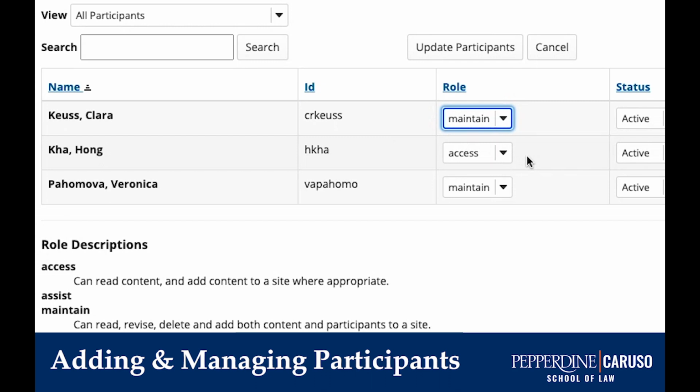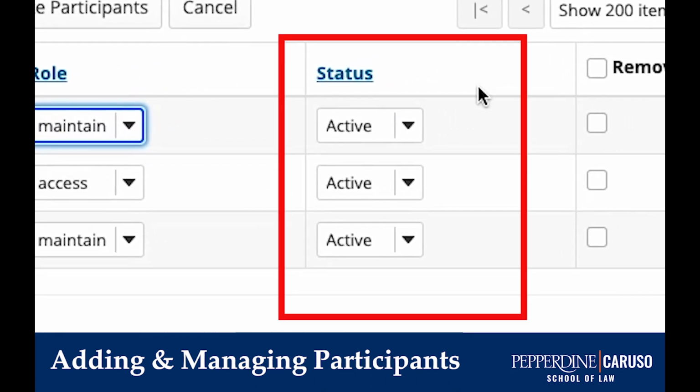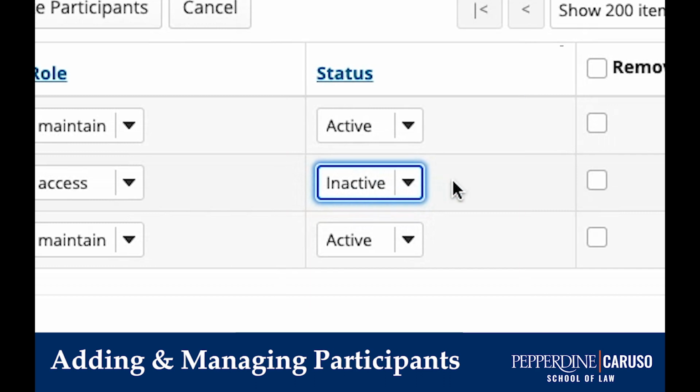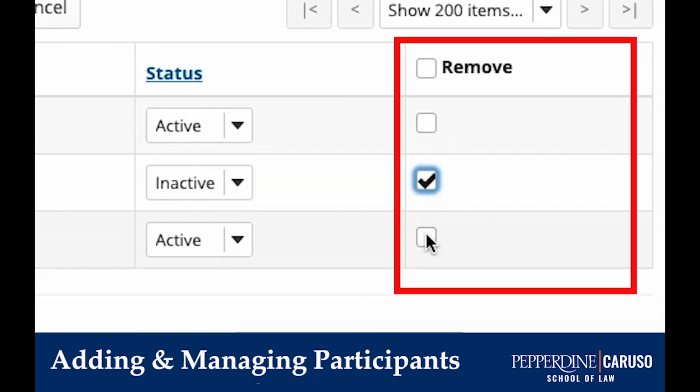Under status, you can change a user's access to the site. Keep in mind that inactive will provide the student with the inability to access this site. So if I was to click inactive, Hong will now be unable to see the site. Remove is self-explanatory.